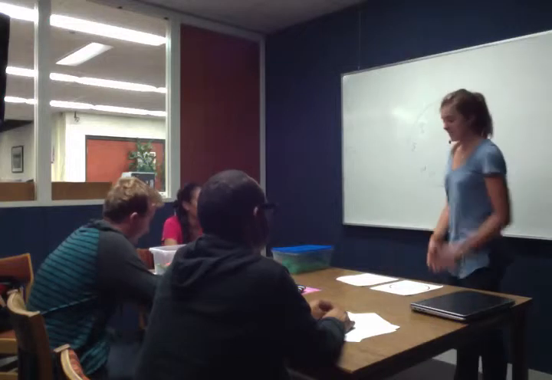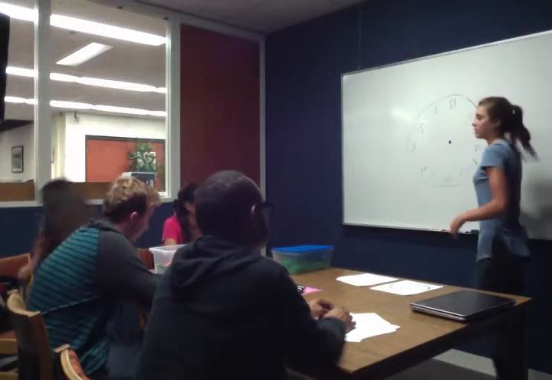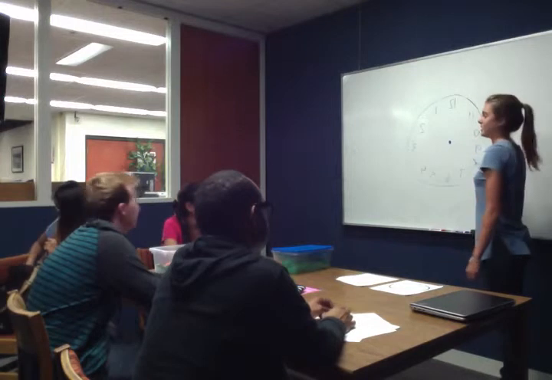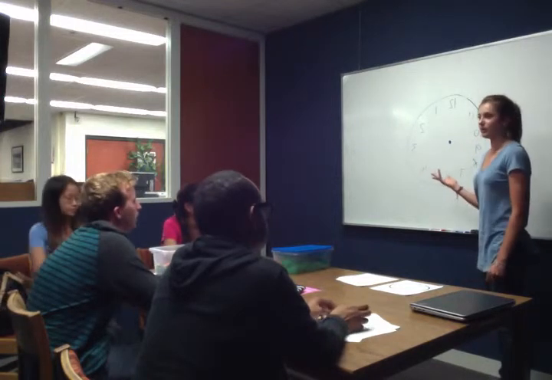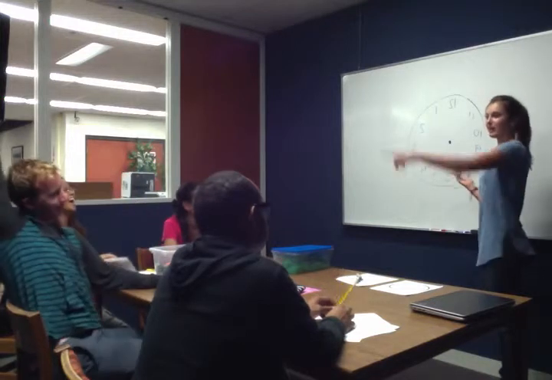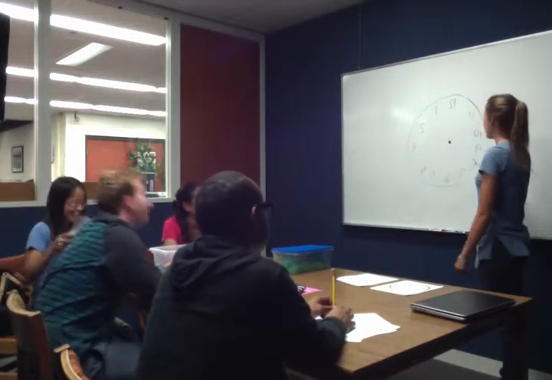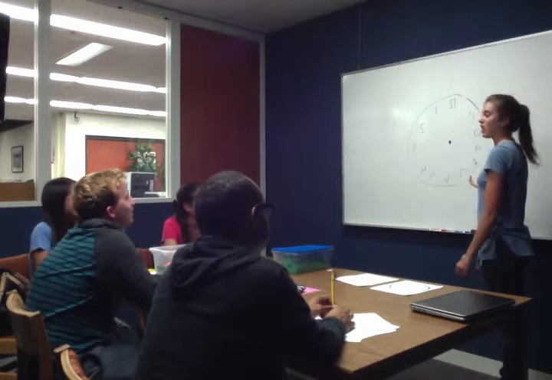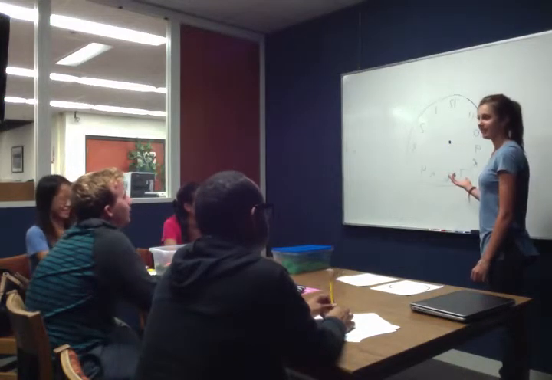So today I want everybody to look at the board, and can somebody raise their hand and tell me what I have drawn on the whiteboard? A clock. Raise your hand. Michael? A clock. Good. Okay, so why would I draw a clock? What is a clock used for? To tell the time. Oh, telling time.